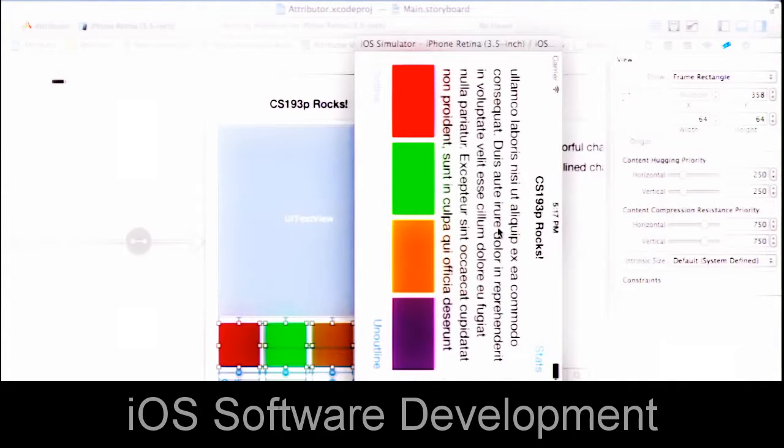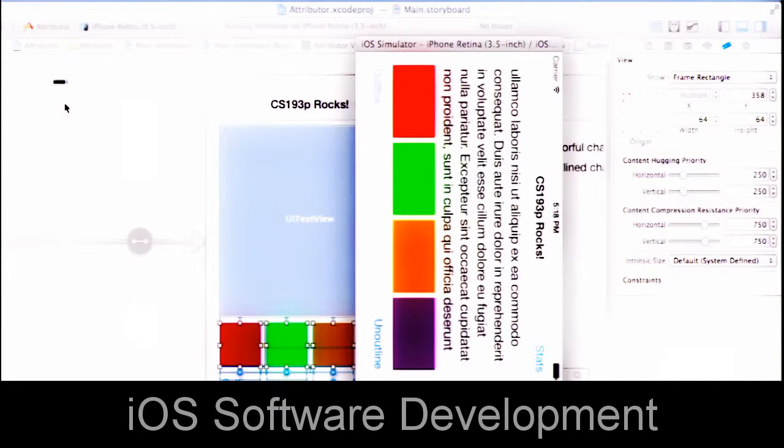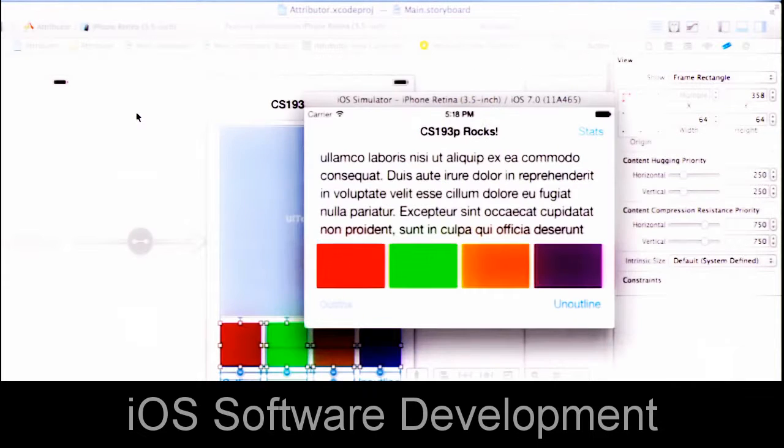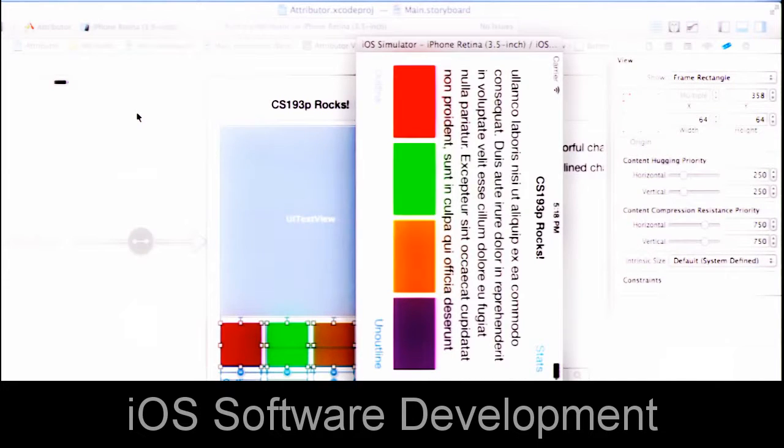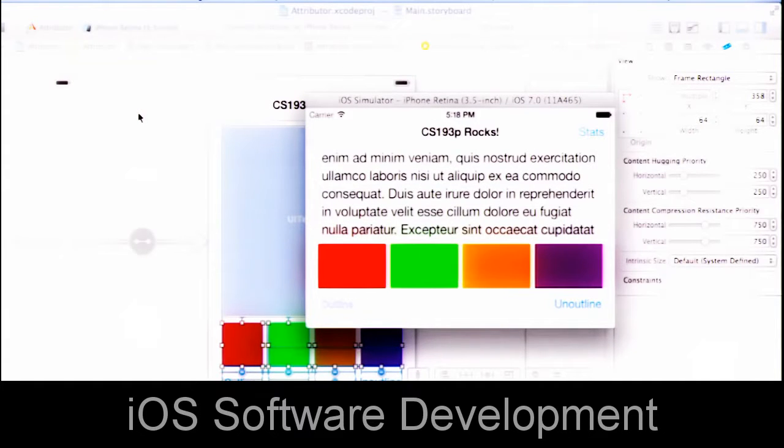By the way, why does it not rotate here? Because this is the portrait upside down. And in our project settings, we said we don't support portrait upside down. So that's why it just does nothing. When you go to portrait upside down, it does nothing. But when we stay with portrait right side up, or between either of the 2 landscapes, it seems to be doing exactly what we want here in this view.